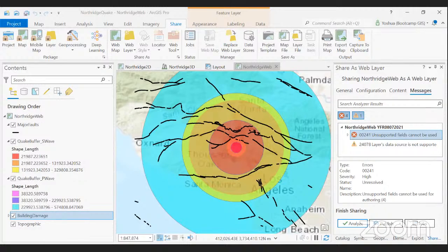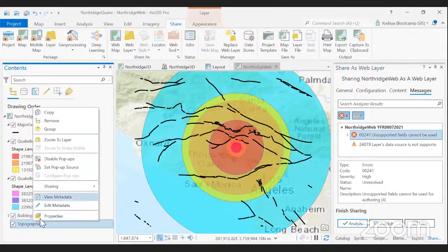Because this map is Esri based and it is available online, you do not need to include it in the project. In the contents pane, right-click the topographic layer and choose Remove.